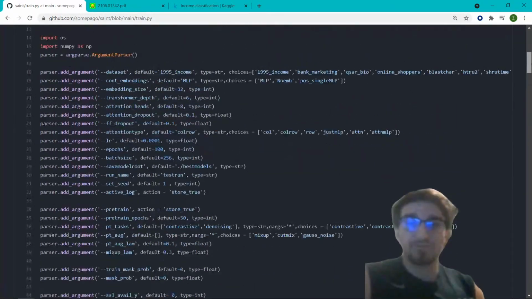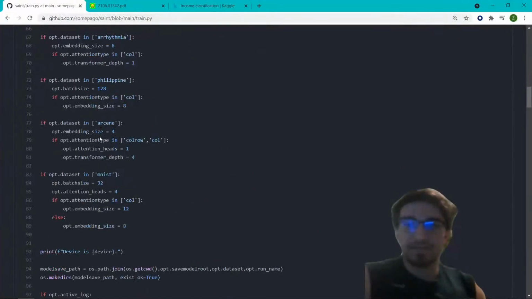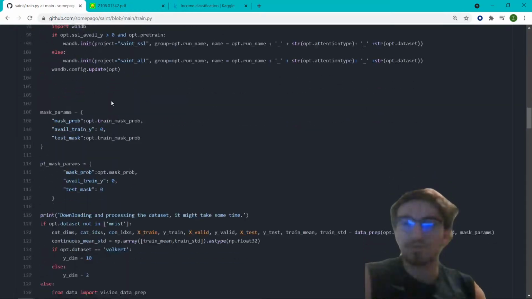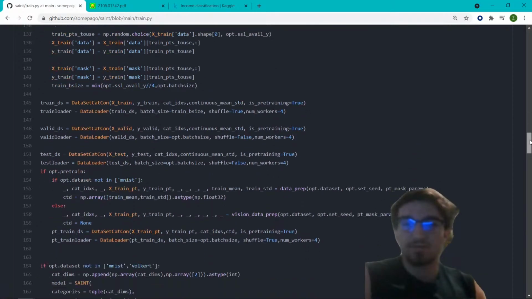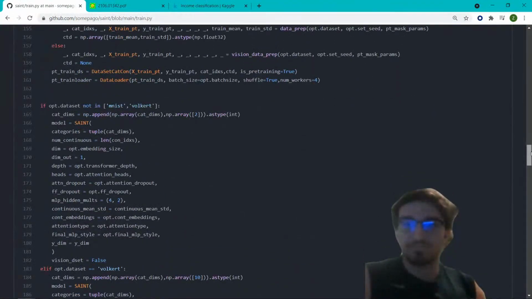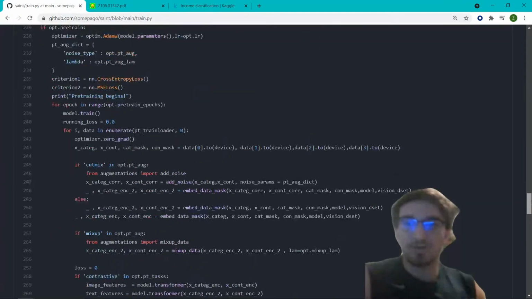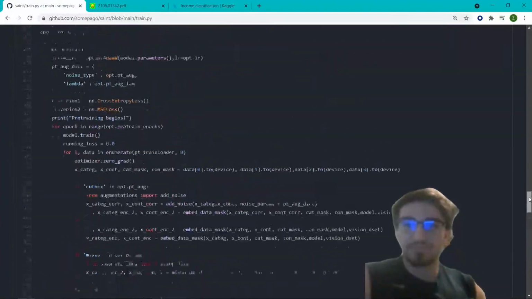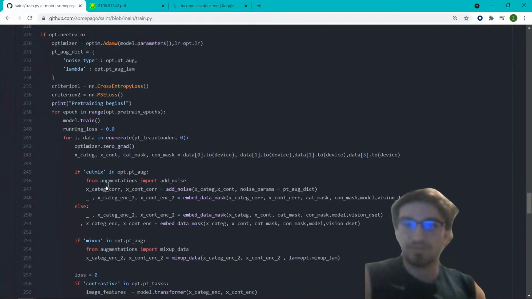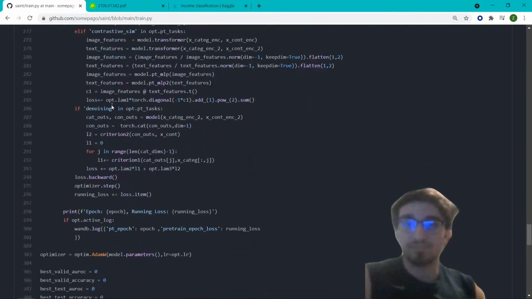So this is the train script, which obviously has all your arguments, and then resetting your arguments. But the training loop, like building the data set, building your model and training, are all extremely straightforward, which I very much appreciate, because this is a very, very standard, simple PyTorch training loop minus all of the contrastive stuff.